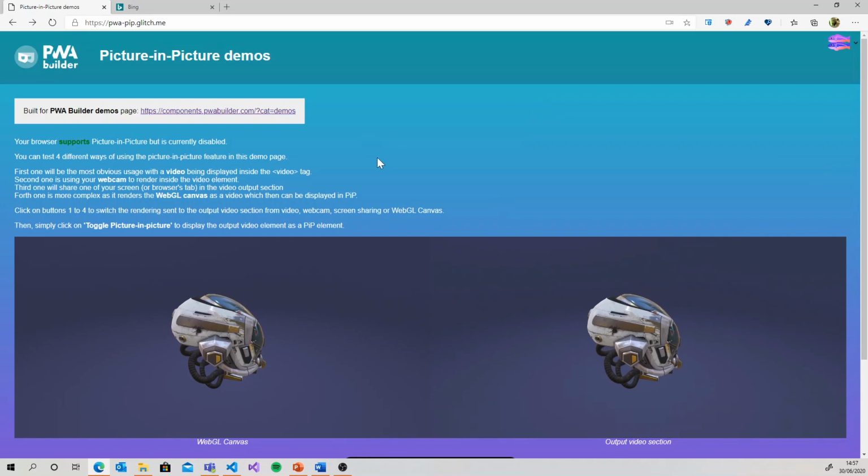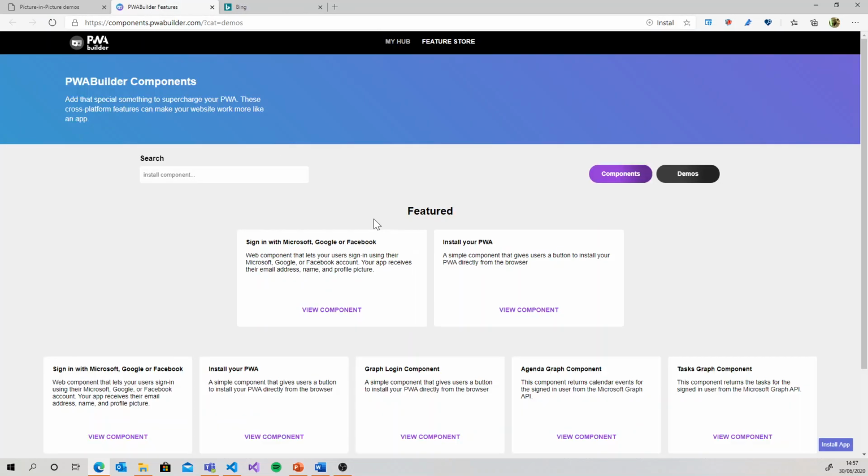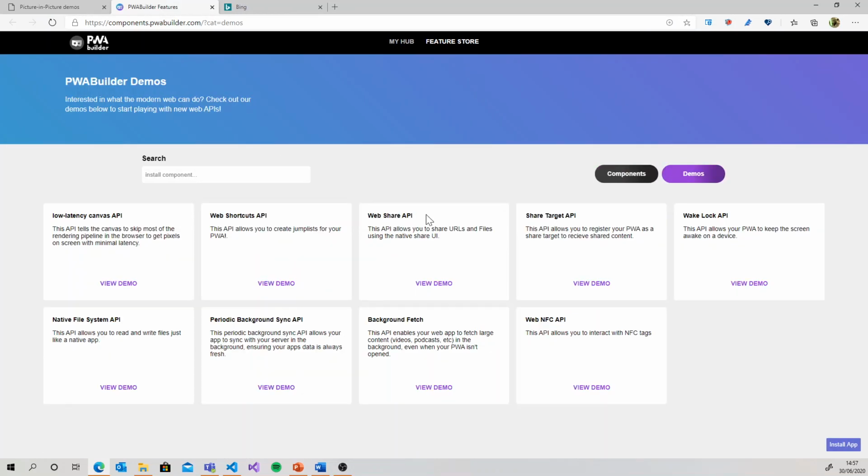And also, I'd like to share that with you. We're currently working on various demos on pwbuilder.com. So if you'd like to see more of what we're doing, you can just click there and have a look at the other demos and features we are working on. So we try to play with the latest Fugu great features that will help you to build some very modern and great PWAs. So feel free to have a look there. We have other various great stuff to share with you, like some components.